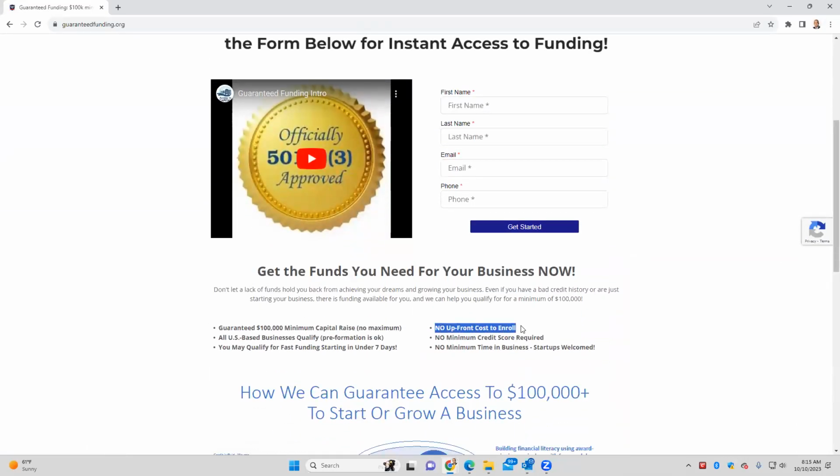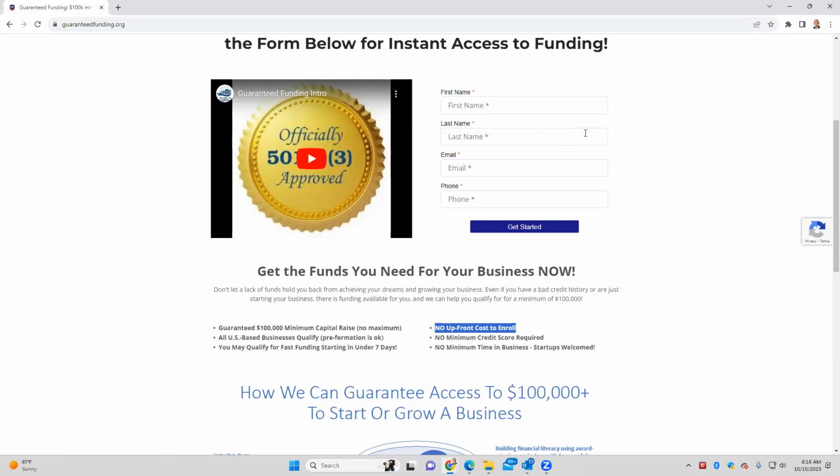So you could use this as an entry point to reach out to the marketplace, fill your funnel. You're notified when they fill this out, when they become a lead. When they hit the get started and they go to page 2, which is not shown here, you're notified when they've enrolled. You make a nice, simple $250. So it's not as lucrative, but it's easy, free replicated site, no upfront cost for the client.